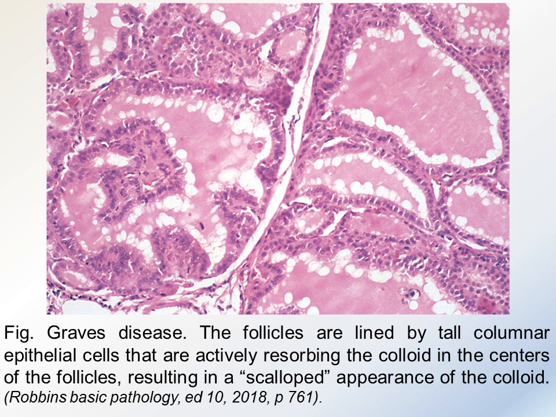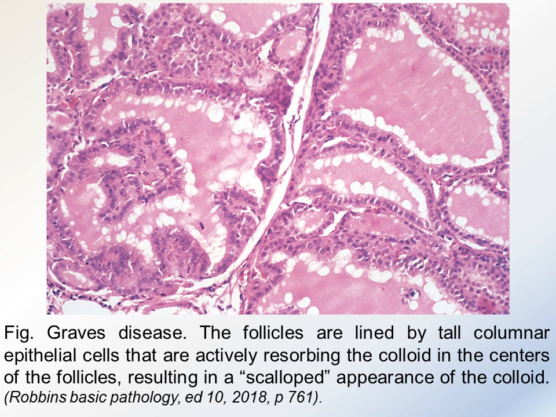Microscopically, the follicular epithelial cells are tall, columnar, and more crowded than usual, as you can notice here in this figure. This crowding results in the formation of small papillae projecting into the follicular lumen, and such papillae lack fibrovascular cores, in contrast with those of papillary carcinoma. The colloid within the follicular lumen is pale with scalloped margins.